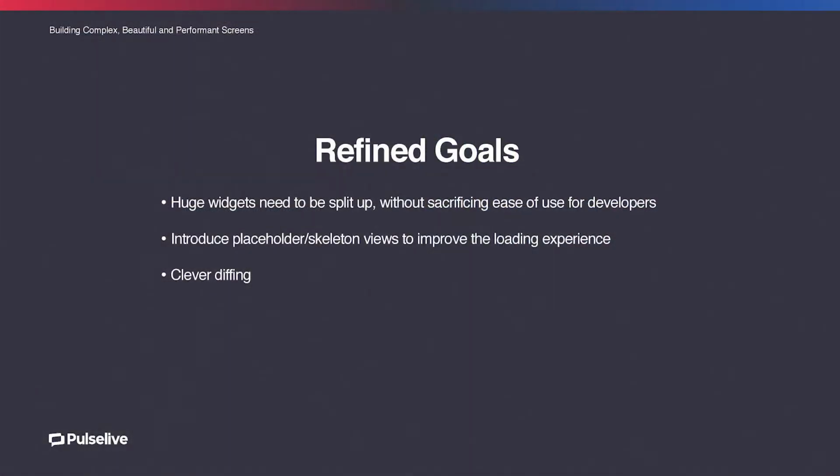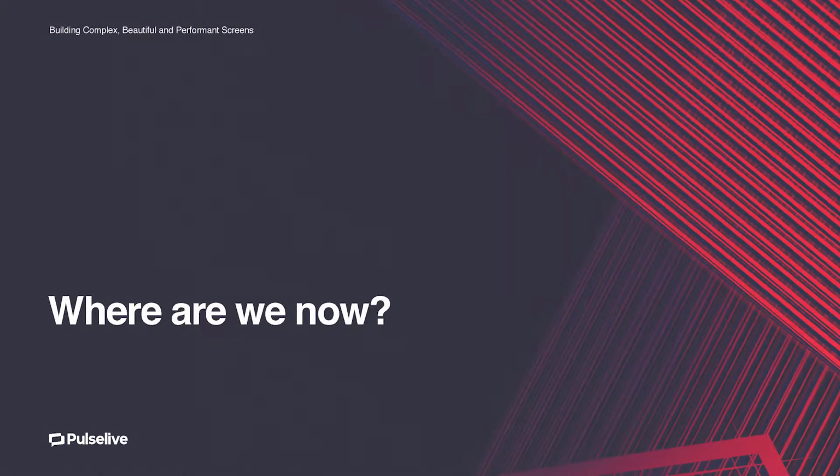And we wanted to cleverly diff stuff. So if you pull to refresh and you end up with content that you've already seen before, we don't have those phantom updates. Okay, cool. I'm going to look at where we are now, and then work back from that and show you how we actually did it.